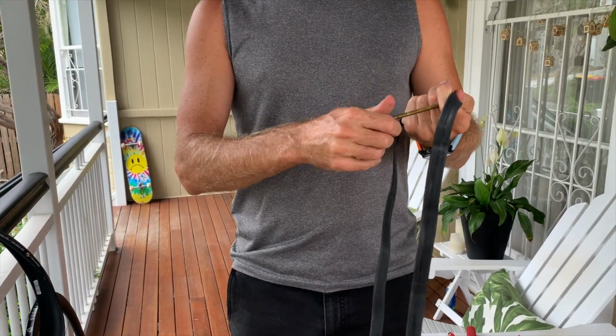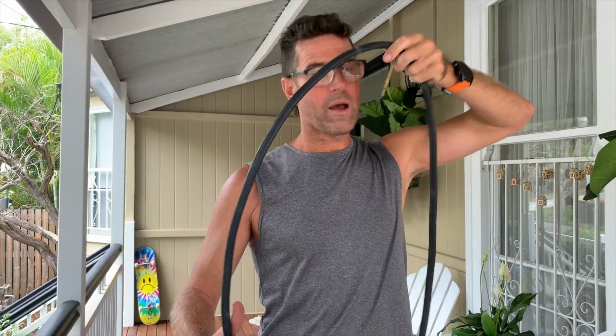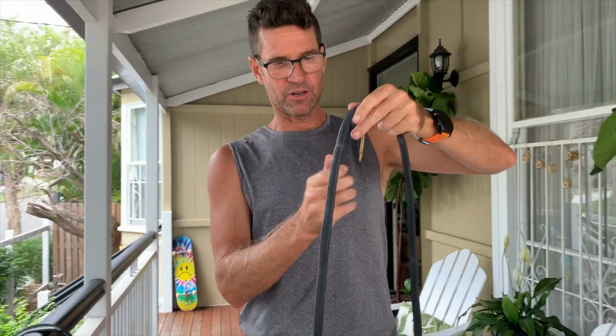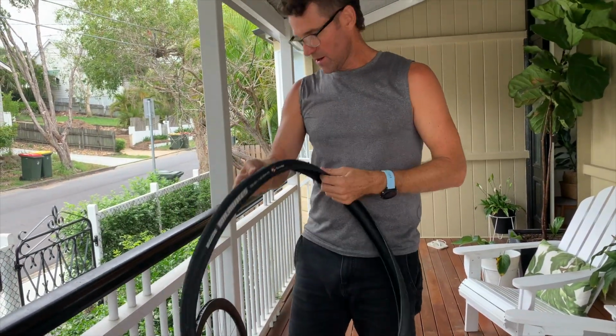So I'm changing a tube, it's my spare tube. So I unravel it, release it, and what I do is just with my mouth put a little bit of volume in the tube. See how it's now round? It's holding a bit of form, and I close it off. So I've checked my tyre, there's nothing in it.